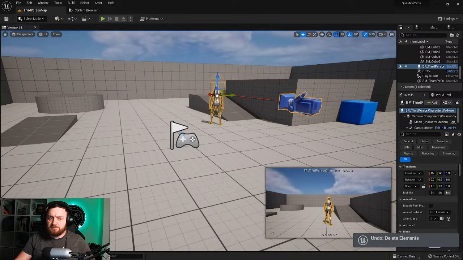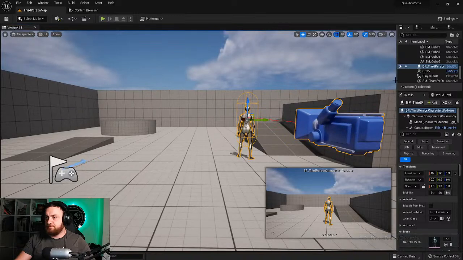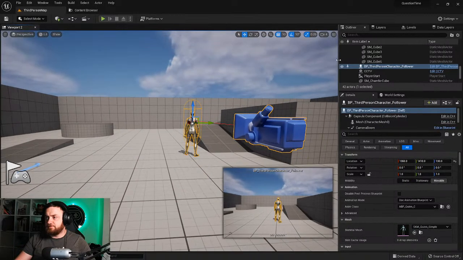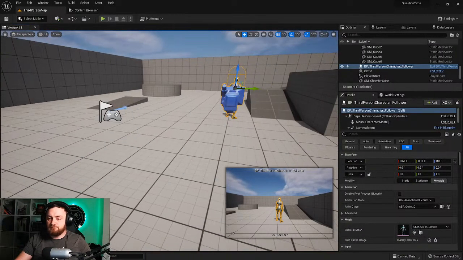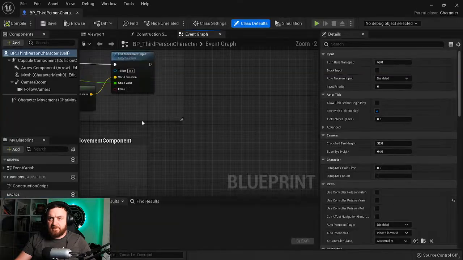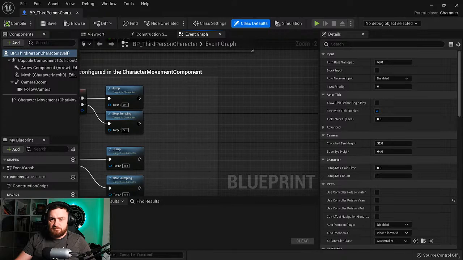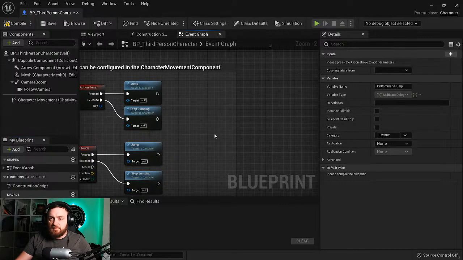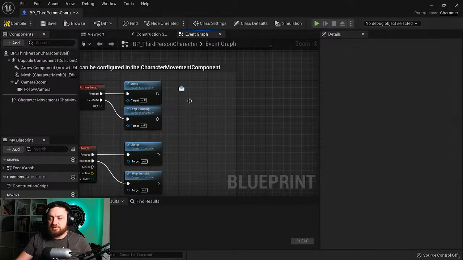I'll put this thing to react to event dispatches. If I go to my player character, on command jump, and when I jump as well, I call that and put that on there.